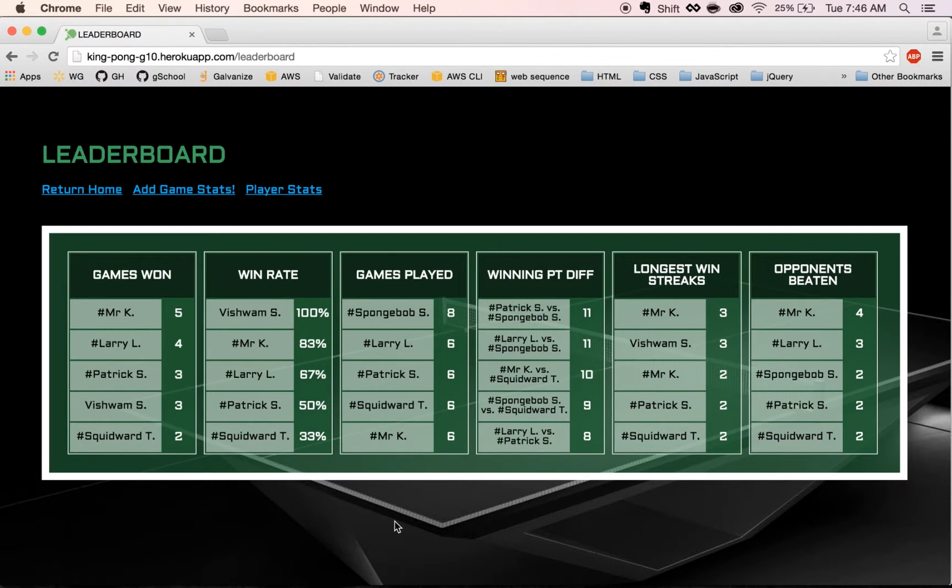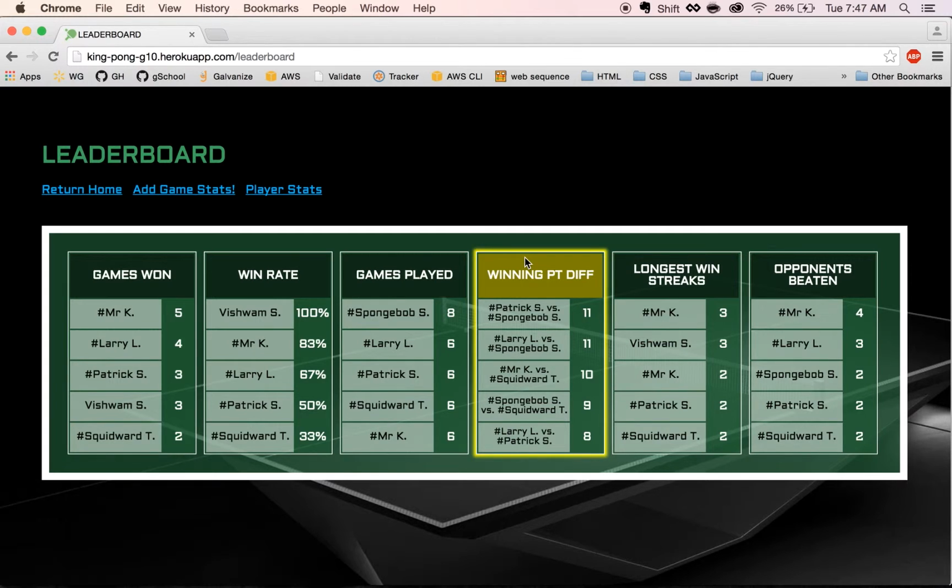Right now there are only 5 or 6 players input in here, so pretty much everyone's going to show up on the leaderboard. Over time, there should be a lot more, so it'll be a more interesting tracker. We're tracking who's won the most games. Mr. Krabs at the top, as usual. The win rate, so how many games you're winning out of how many you played. We also show who's playing the most. SpongeBob up at the top there, but apparently not very talented, not on the winner board.